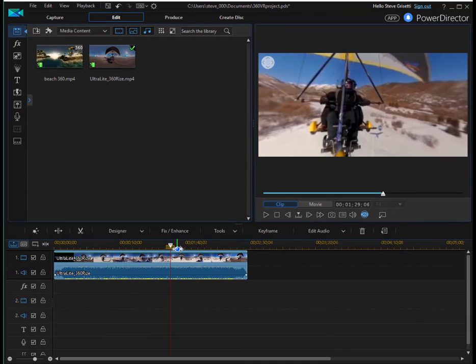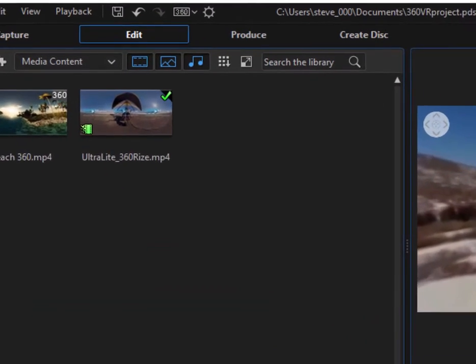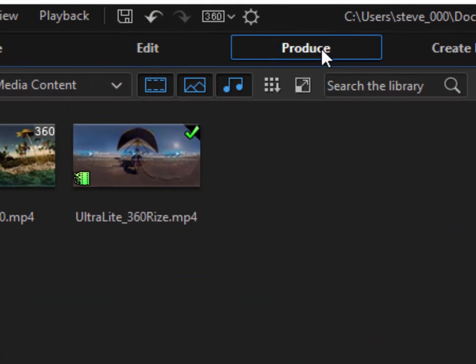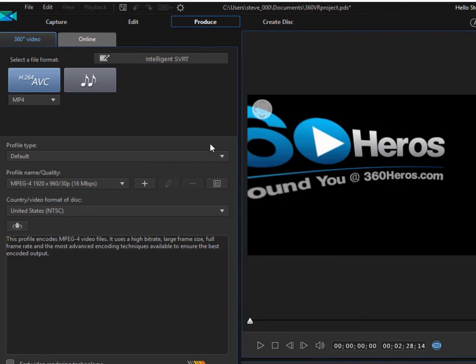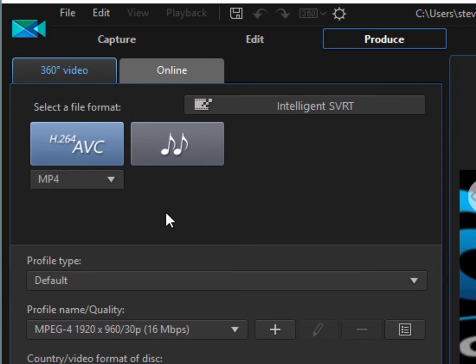We edit the video just as we would any other 2D video. In fact, if you want to see another dimension to it, some of these actually include 3D. And of course, PowerDirector has for several generations had the ability to edit 3D also. Once you're ready to go, you simply choose a produce option. These produce options know that you're working in a 360 video project, and they will give you only options that produce a 360 video.